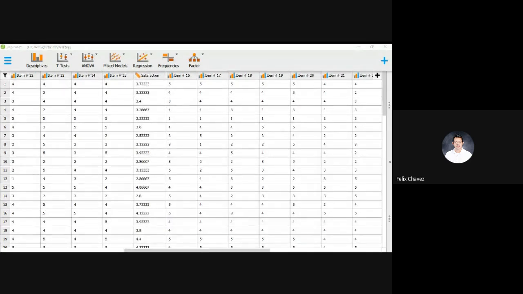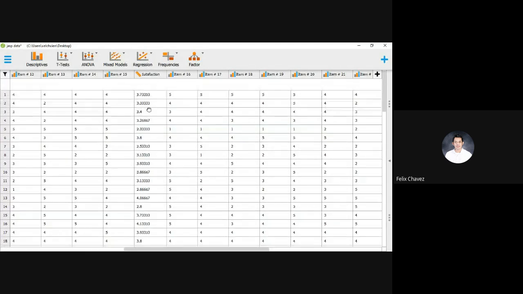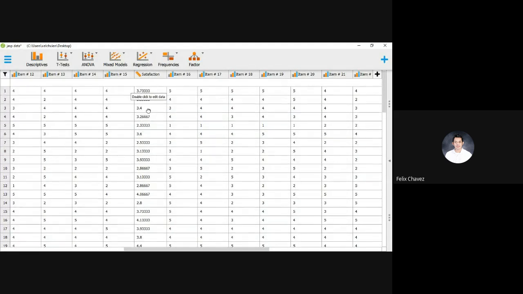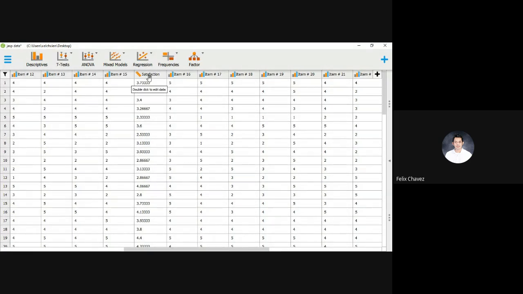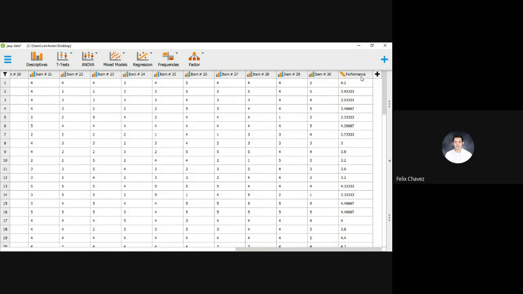So this particular data, we have the satisfaction. This is the overall satisfaction. The data coming from the participants of the study. This is the satisfaction. And let's go to the overall mean of the performance. Okay, so this is the overall mean of the performance. So we have two variables. We have one IV and we have one DV. So we wanted to determine the relationship between the IV and DV. So we will utilize the Pearson R correlation.